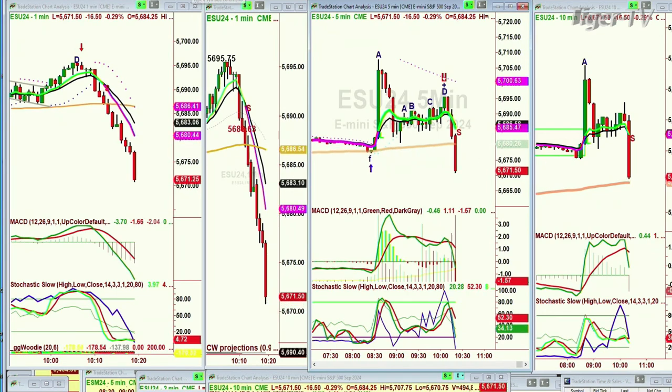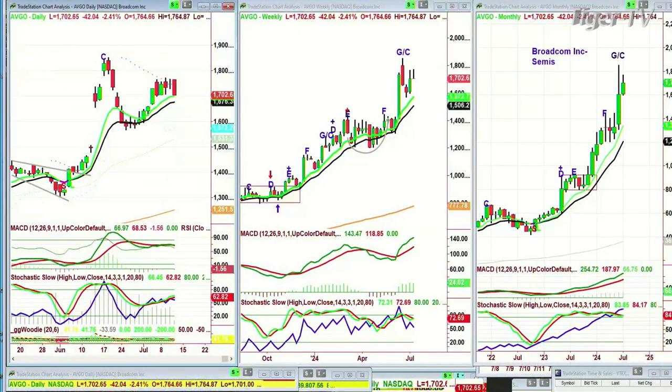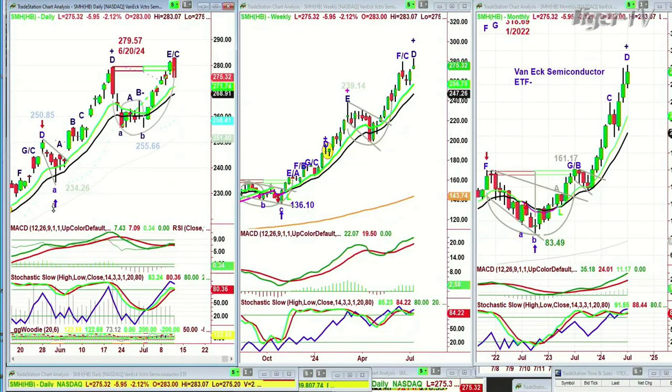I think this is going to be a significant day. If money is coming out of the market, where is it going to go? That's the only question I've had. A question came in from Duncan Steep about SMH and SOXS — that's the three-times short the semis. I think this is going to turn to a peak E at 283.07, the high today. It's a leg D in the weekly chart — this is the estimates of NX semiconductors. I think this is where money starts to come off, but only if another sector or sectors start to take the mantle, take the baton.